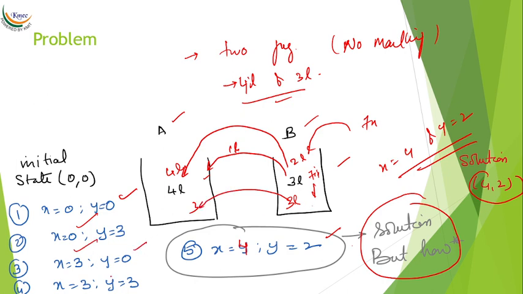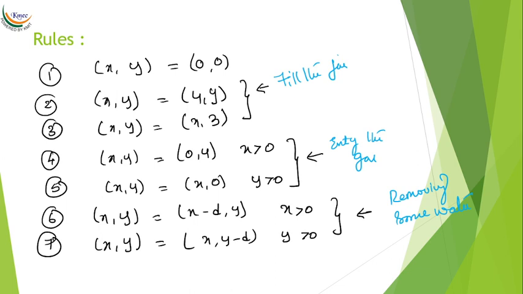Now it becomes empty. Then again I have got 3 liters here. Again, to the 3 left, I have taken 1 liter here. 3 plus 1 becomes 4. So x is equal to 4. This is the best solution I can give you without using any computer, without using artificial intelligence or an agent. Now if I take an agent, how do you solve these problems? Now we have to make some rules. The rules are simple, which we design based on this.